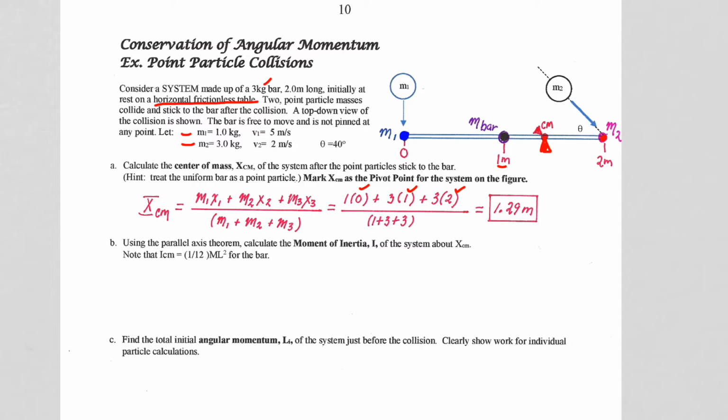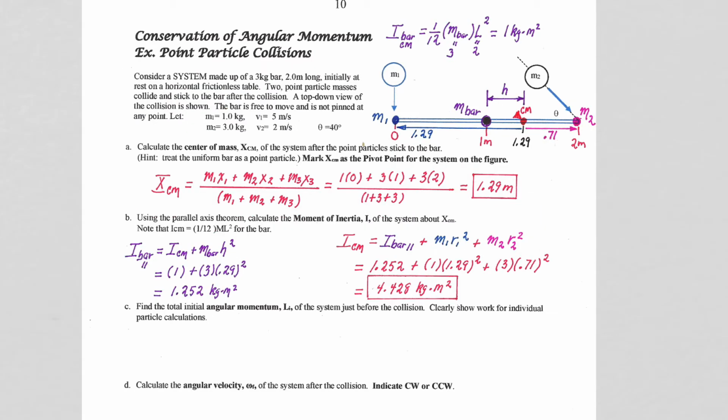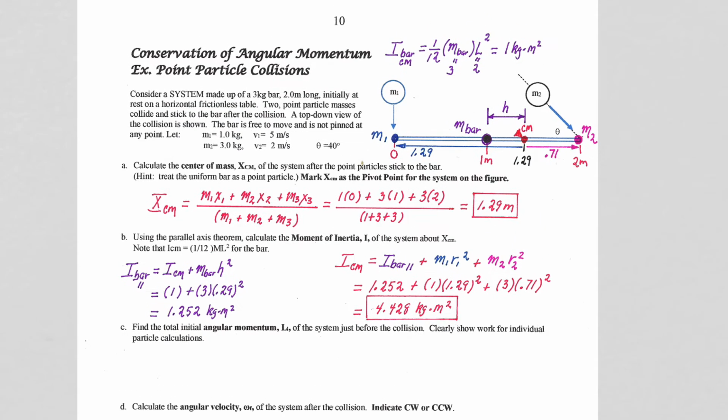So the next thing we are being asked to do is utilize the parallel axis theorem for the bar, and that's shown in a moment and shown on your page, to calculate the moment of inertia of this system of 3 particles, m1, m2, and the bar. And that's what we have here. So we would either know or be given that the moment of inertia for the bar about its center, given a uniform bar, is 1/12 ml squared. So we get the 1 kilogram meter squared for the center of mass of the bar.